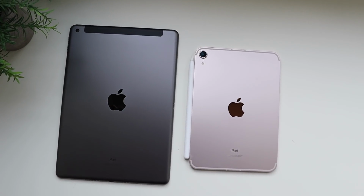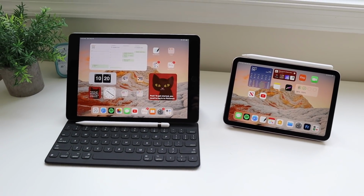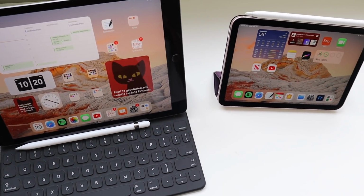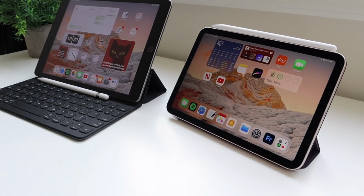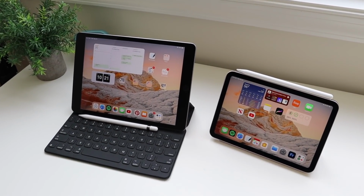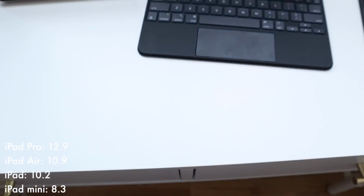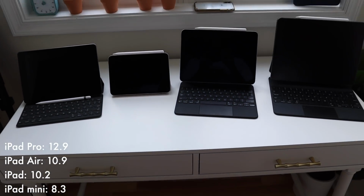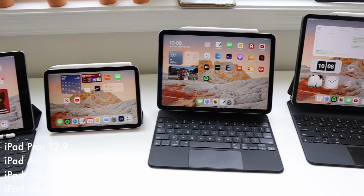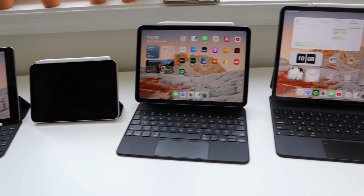So like I mentioned, the size of the new iPad mini is going to be 8.3 inches and the size of the new iPad is 10.2 inches. So not only is there a difference between features and functionality between both of these iPads, but there's definitely a jump between the sizes. And if you're curious with how these sizes compare to other iPads that are already out there on the market, the iPad Pro is going to be 12.9 inches and the iPad Air is going to be 10.9 inches.